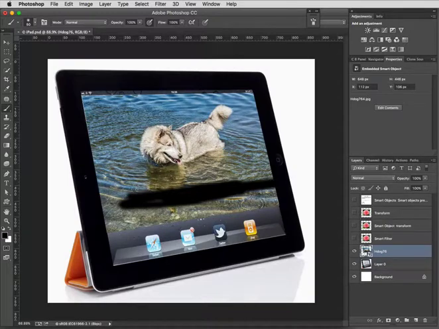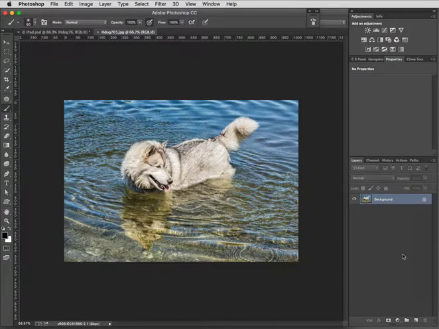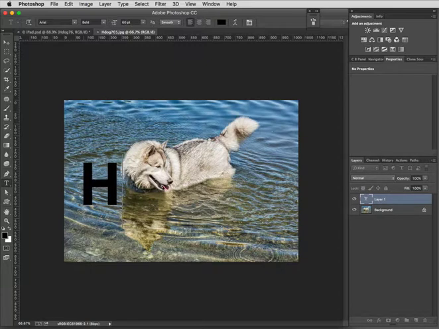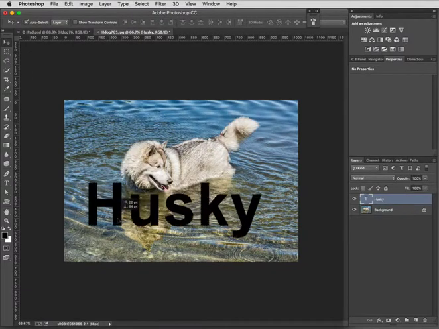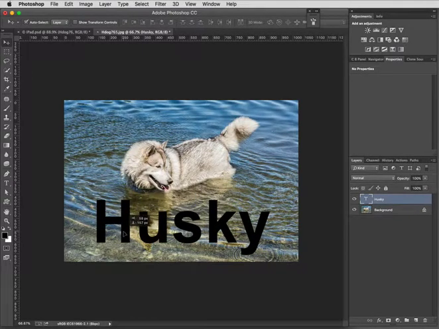Now there are obviously other things that we can do, so let me back out of there and let's re-edit this. So we can use this one, edit the contents, and maybe I'll put some text on there. So we get the text tool, and we'll accept that text. Get my move tool, just place it at the bottom here somewhere. And so now what we want to do is save it.